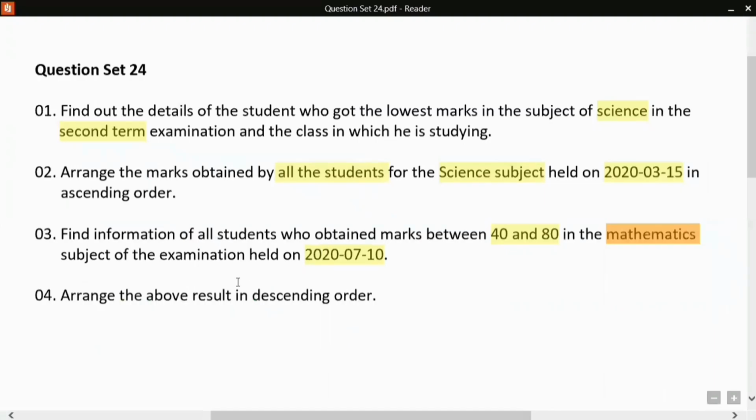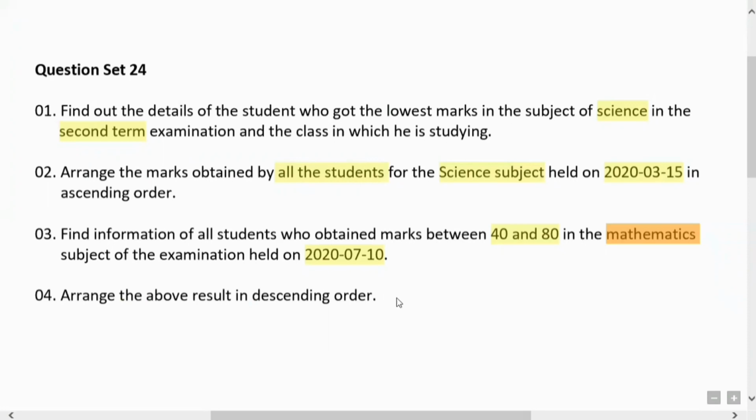All right, guys. We already talked about these 4 questions using the inner join keyword and subqueries. We use the ON keyword when we connect tables using inner join, and we use the IN keyword when we are using subqueries to join tables. So this is the main purpose of this video.